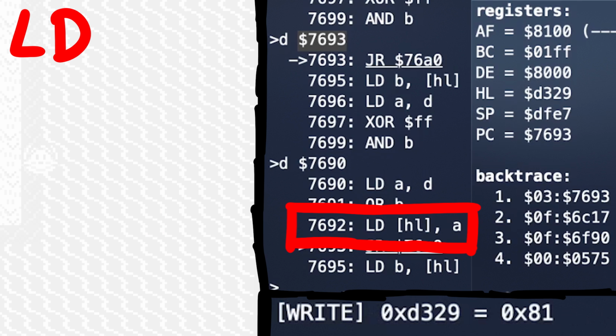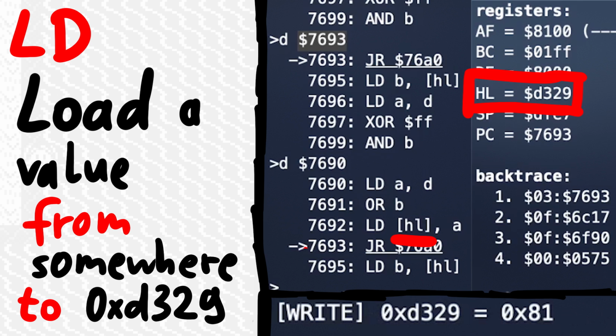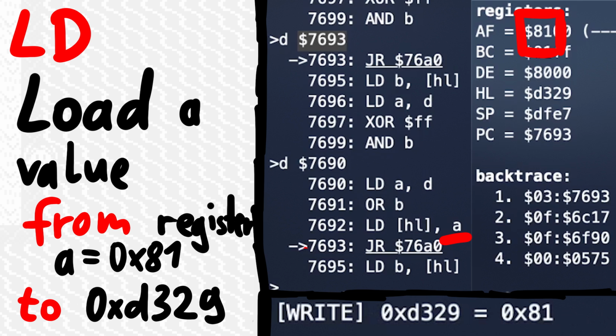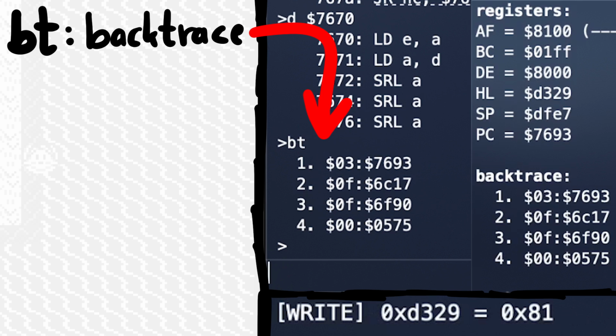LD clearly must stand for load because we knew it wrote a value. And we know that HL is the address where we wrote to, and A1 in the A must be the value we wrote. And the brackets are often used to signify we reference an address, so we write where it points to. With BT backtrace, we can also look at the call stack where we are coming from.